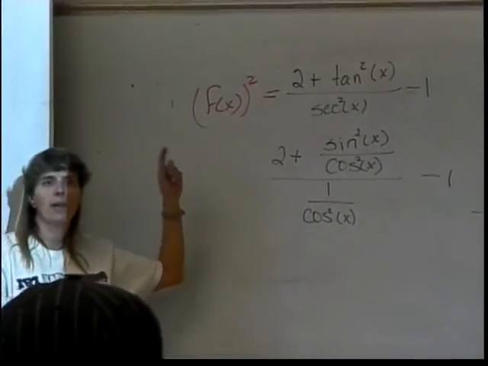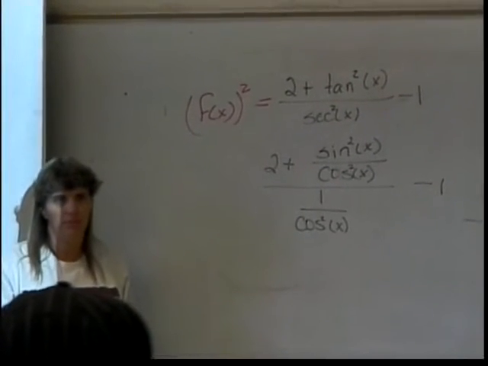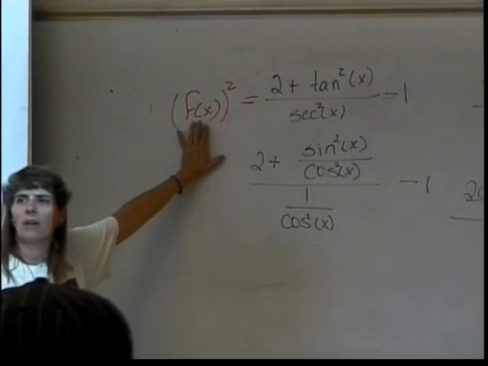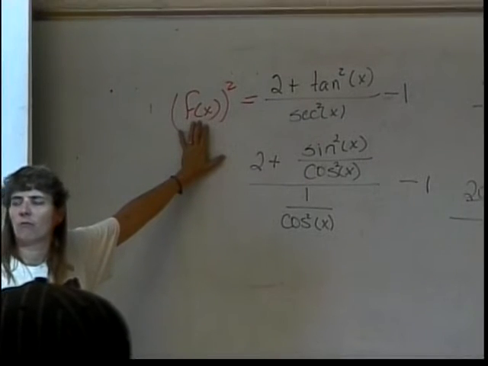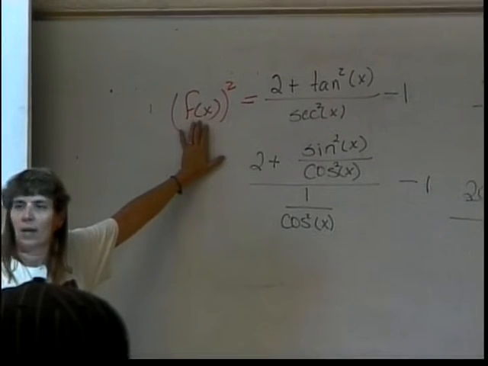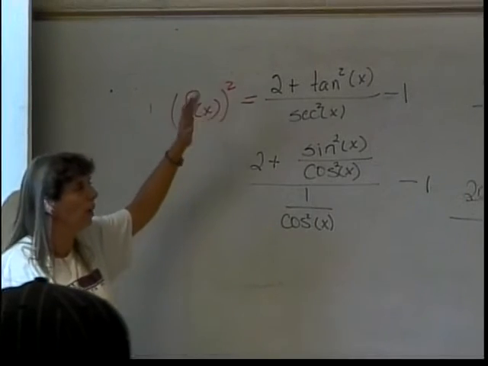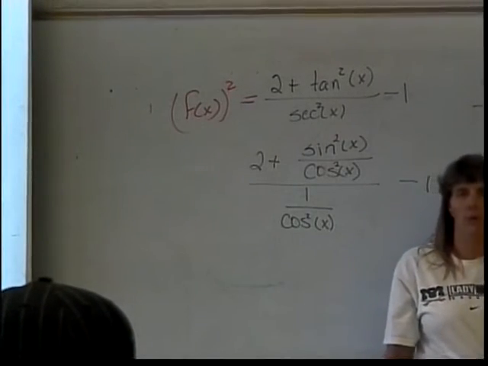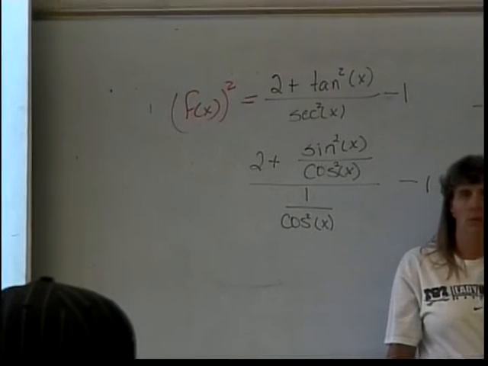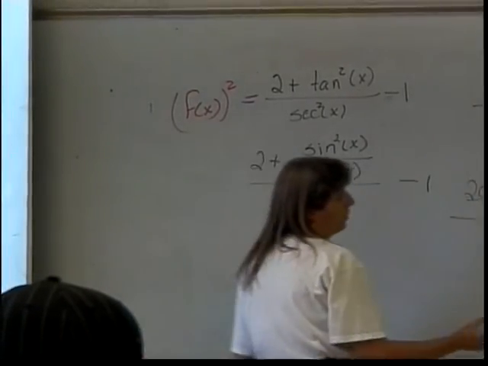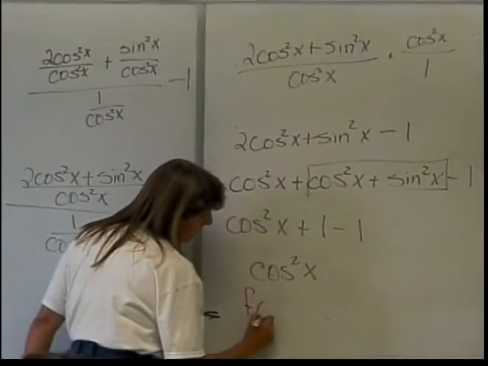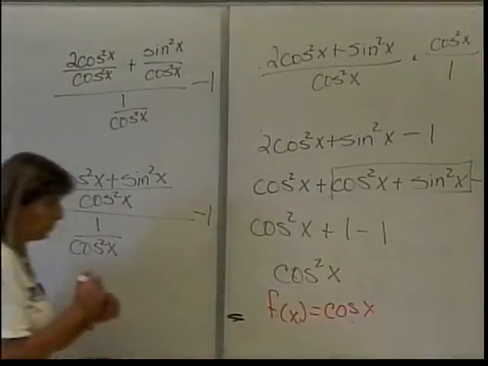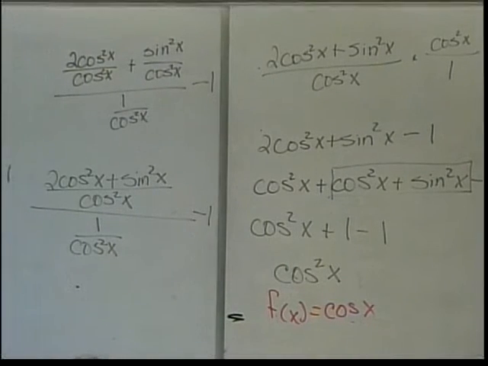And you're supposed to find out what f of x is. Well, what is f of x? f of x means that we're looking for something that's a function in x and then we want to square it. Well, when we worked it through we got down to what function that we then squared? We got down to cosine of x. So, the answer would have been that f of x was equal to cosine of x because the square part was given in the problem.